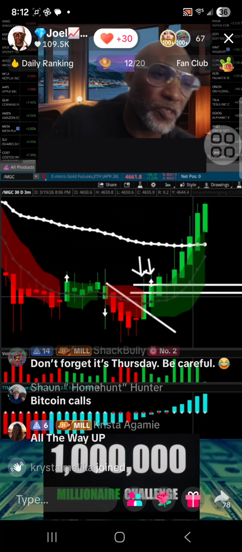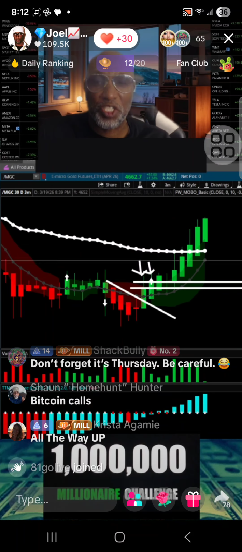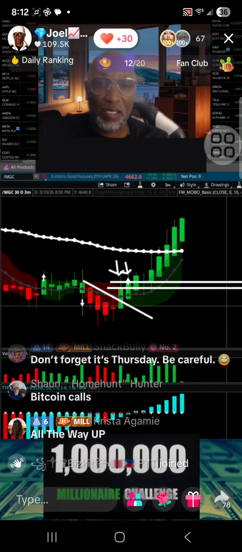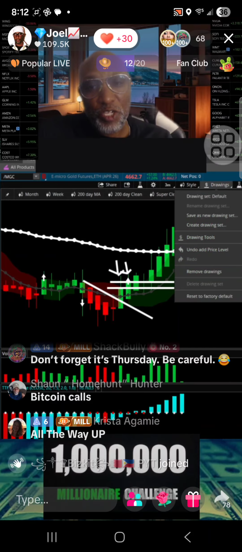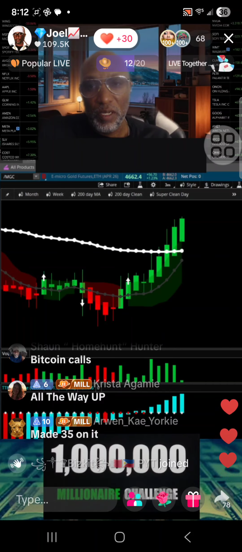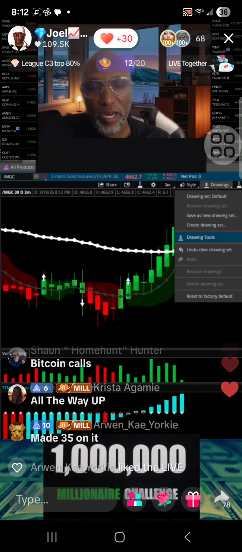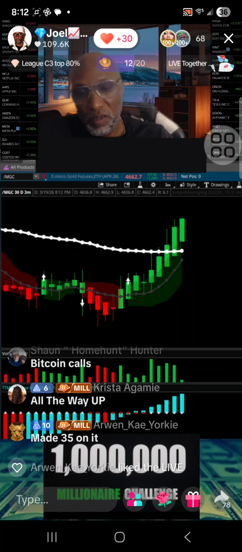Now, let's do the calculations. Look, and it's steadily going up. You see how we missed the move, but you see how it's pushing up? That's how it looks. Now, if you're day trading, guys, this is what you're looking for. If you were day trading the MGC, we first got to figure out how much it moves.